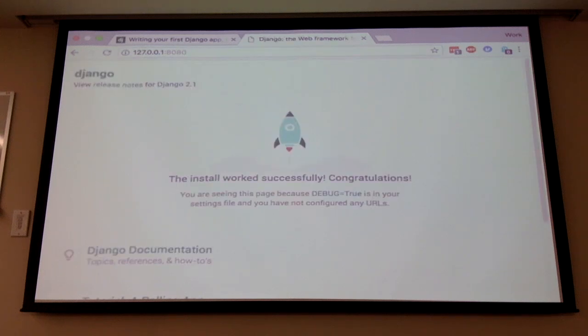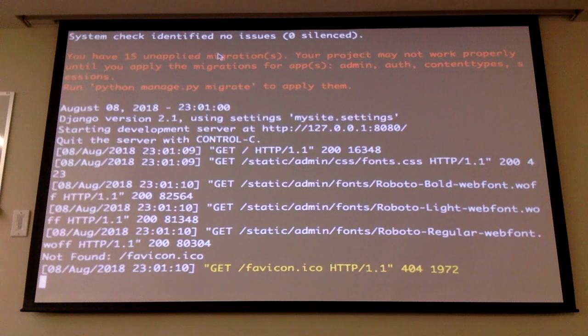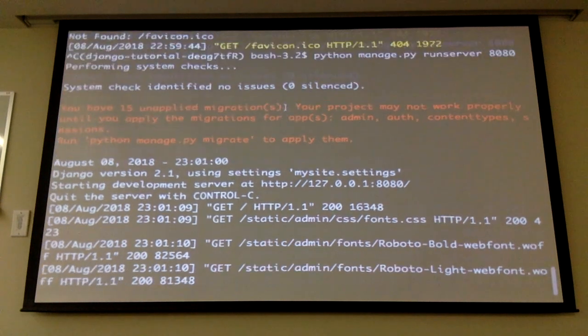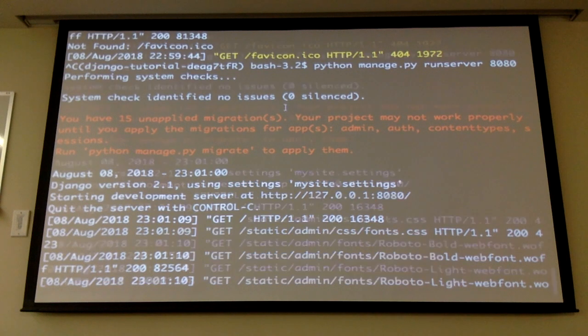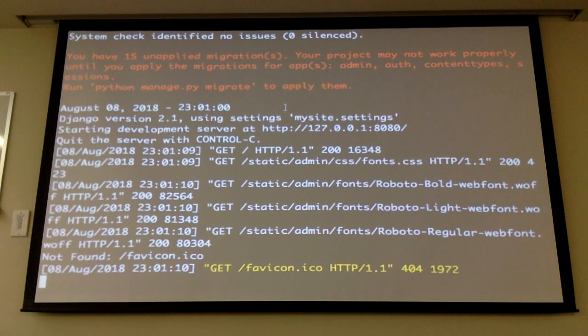Very cool. Do you think we need to take a second to explain what a port is? Anybody have a question about what the port difference was there? No, okay. Just that via this command here, it looks like we can specify the port that runserver runs on. In this case, it defaulted to 8000, then I just told it to run on 8080. That's just the port that it gets exposed on. Some sort of built-in feature with the web server.